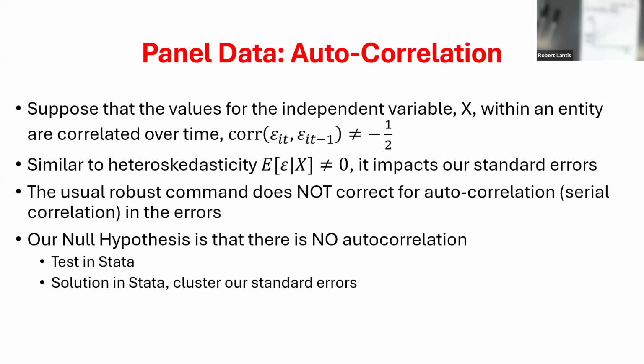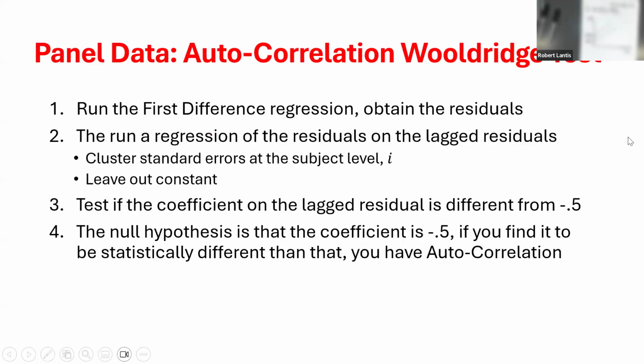So when we had heteroscedasticity, what was one command we said we could use to account for that? Remember what it was? Starts with an R. We wanted to use robust standard errors, right? We didn't talk about what Stata is doing behind the scenes, but it's adjusting for the fact that we had heteroscedasticity. Here, we might want to adjust for the fact that we've got what we call autocorrelation of error terms across time periods. So instead of robust standard errors, we're going to use a command that clusters the standard errors. We think the error terms might be correlated within a state over time, so we're going to try to account for that. One way that's built into Stata is this cluster command. Once again, we won't get into the nitty-gritty of exactly what it's doing. We just know it's going to adjust for when we do have this autocorrelation.